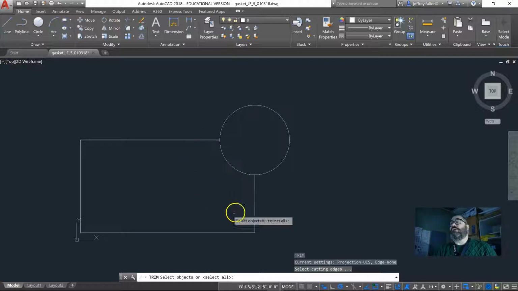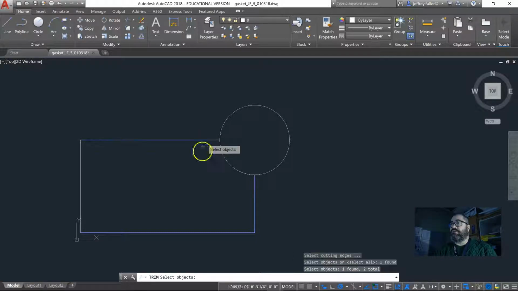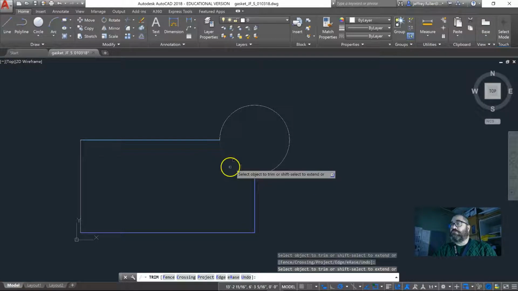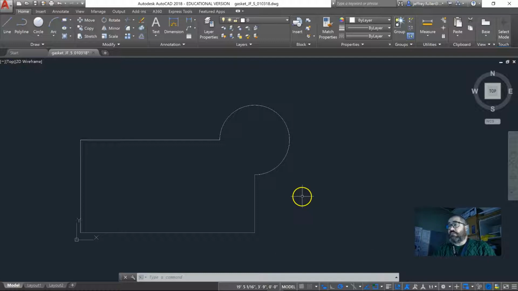So I am going to click on the rectangle. For some reason my rectangle is acting like it's a different object, so I'm just going to select both lines there so it knows what I'm doing. Clicking enter, now I can hover over this part of the circle, click, and then hit enter to accept and get out of the command. So now I have a more unique shape. It isn't quite like the shape we started with.